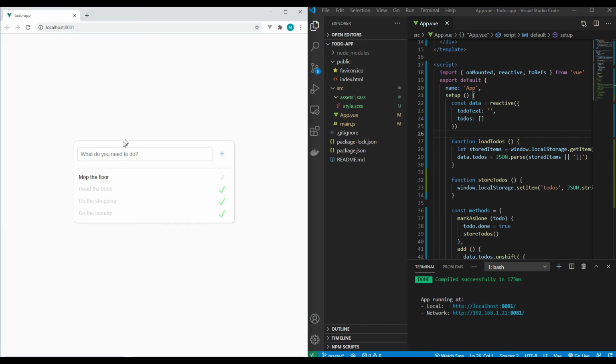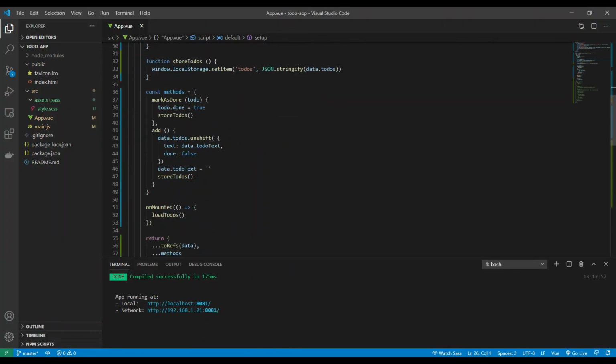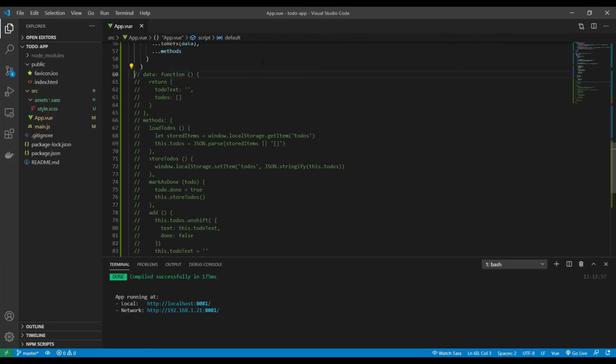Yeah, that worked. Read another book. Yeah, that works. Let's see if this has been stored. Yeah, it has been stored. So things are working again. So we don't need that anymore.